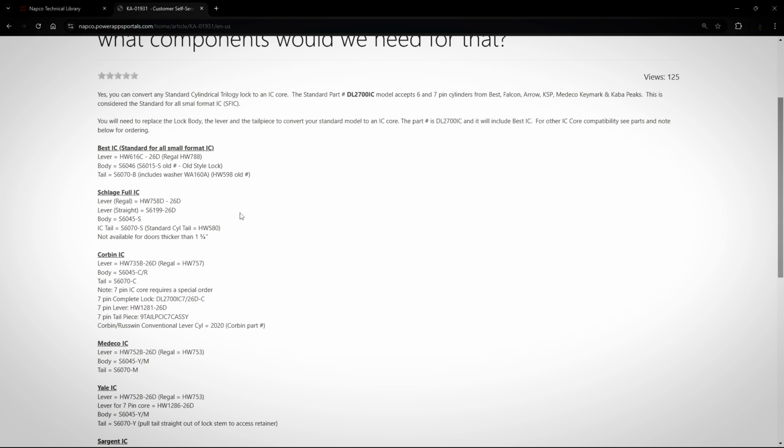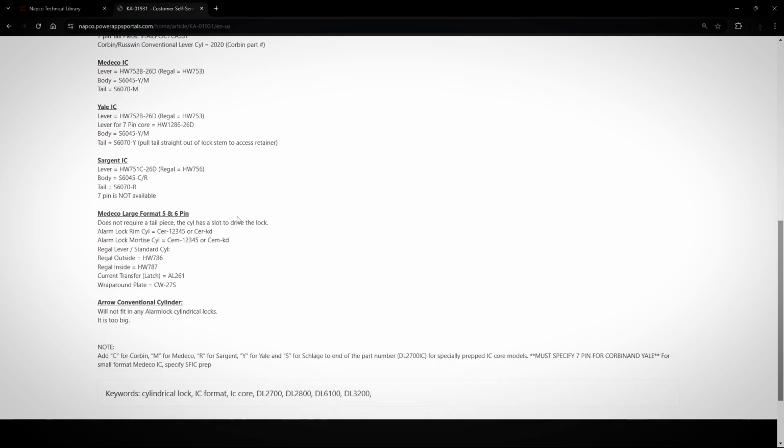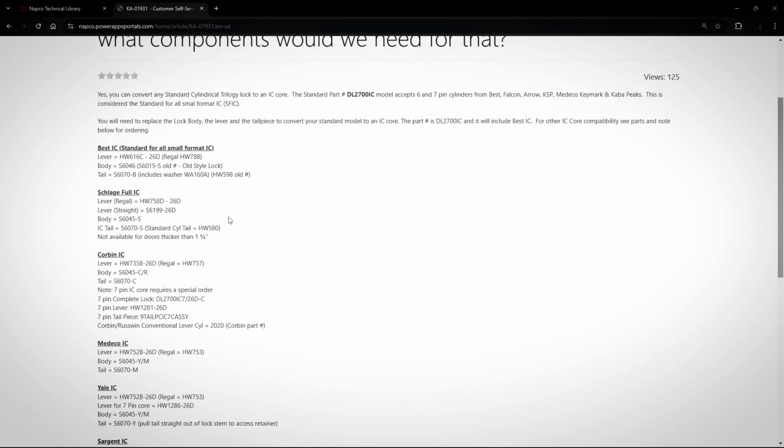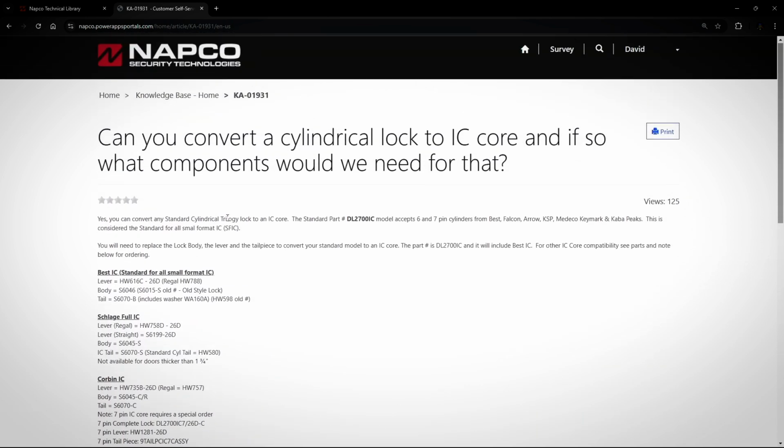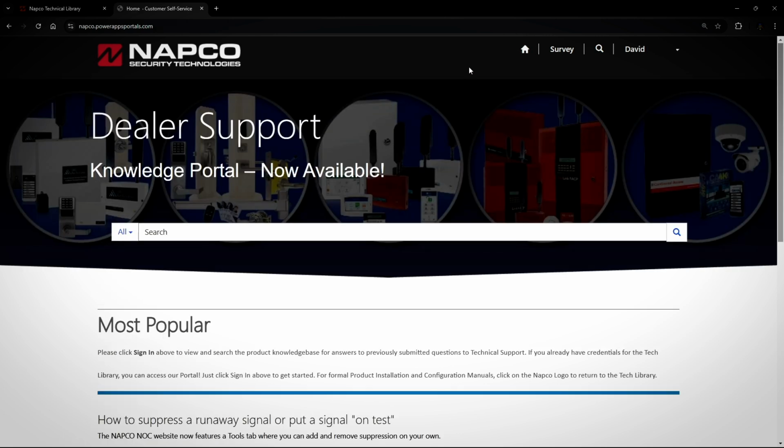As you can see, this is a powerful tool and we are expanding it on a near daily basis. Unlike with the technical library, where the search can only give you the document related to your search, this can give you very specific information with minimal search criteria. And since we are constantly updating this knowledge base, the information provided will get more specific over time.